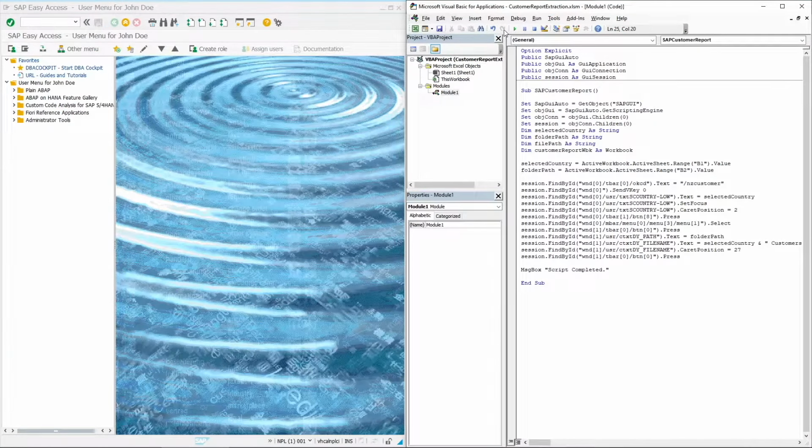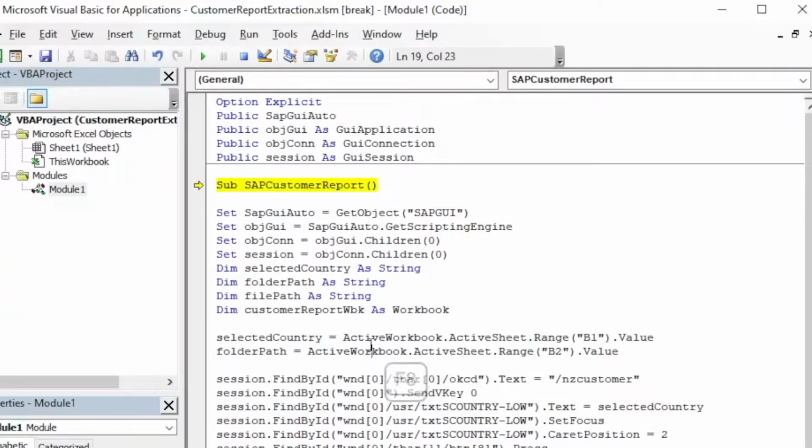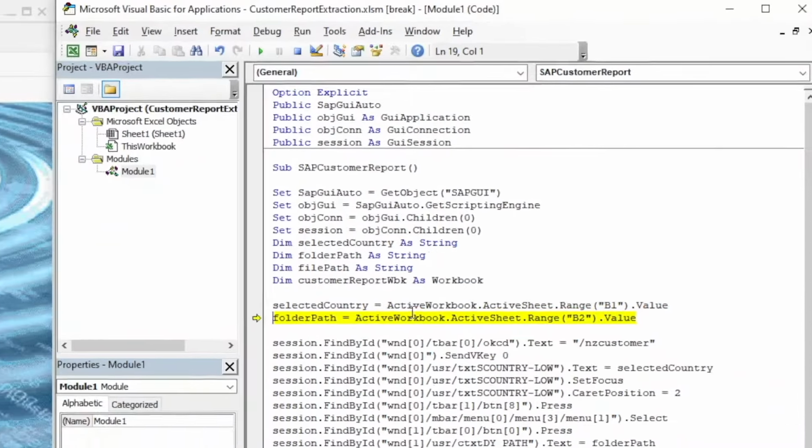Next, let us look at some tips to debug your SAP script if you are just getting started with Excel VBA. It is extremely helpful if you are able to run your script line by line so that you can see the changes right after each line is executed. To do that, we shall be using the Step Into option. The shortcut for this is F8. Every time you press F8, you can see a line is being highlighted in yellow. Once you press the shortcut F8 again, it will execute the highlighted script line and pause on the next line until you press F8 again.